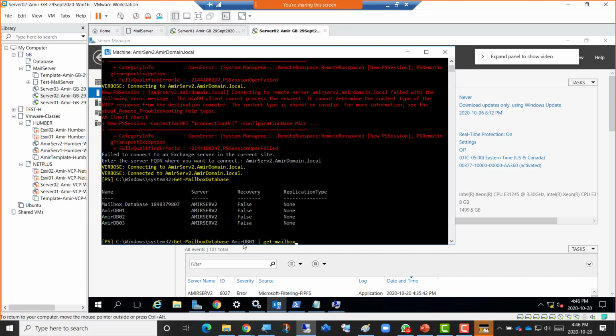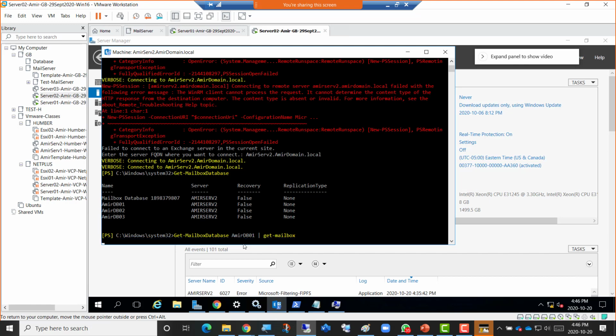I'm not going to tell the rest now, but what I'm telling you here is that the purpose of this commandlet specifically is to know the number of mailboxes in this particular mailbox database. That's the purpose of this commandlet, right? I'm not going to give the scenario now, because I'm running out of questions to ask, since I've mentioned every question and answer here. So I'll just press enter here, and if it shows nothing, obviously there was no mailbox inside, or if there were any mailboxes, it's going to show those mailboxes here.